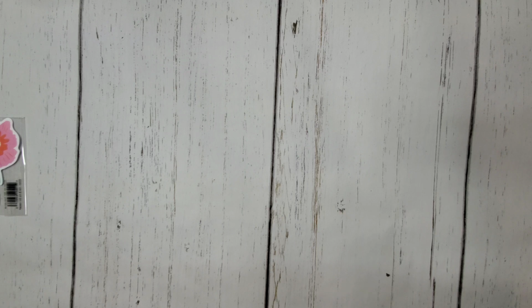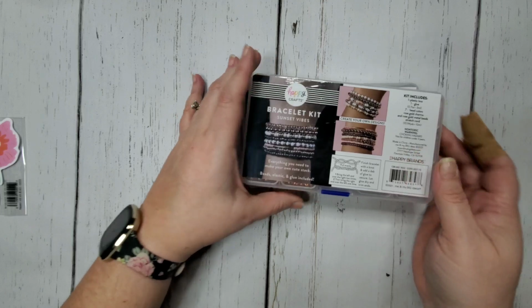It depends on how they're packaged. Like these first two things are not going to get opened because they're gifts. At least I think they're going to be gifts, so I don't want to open them. And the squad got all this stuff, so I'm sure they've opened it for you. And I think Happy Planner has videos.